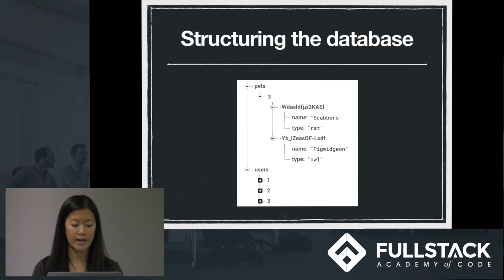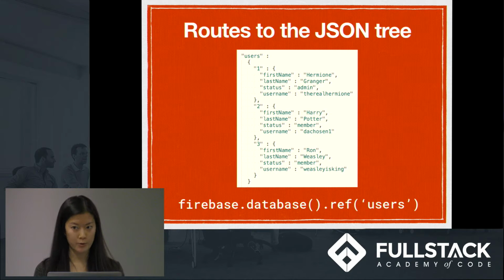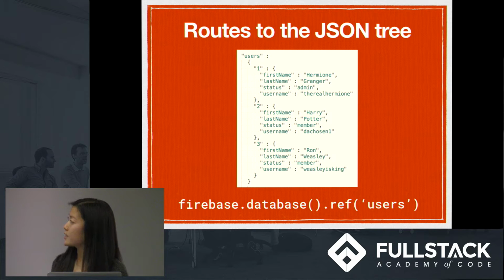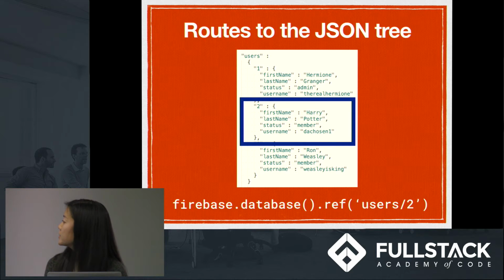So now let's talk about how to actually work with data in Firebase. Firebase provides routes for you to use in accessing all your data. It's actually pretty straightforward. So because we're using the database, we're going to access it by doing firebase.database. And then in the .ref, that's where you put the route or the path. So in this case, if you just wanted to get the entire user's branch, you would just put users. Or if you wanted to get a specific user's branch or node from inside of users, you would just do users/2. So in the case of Harry, that's what we would do.